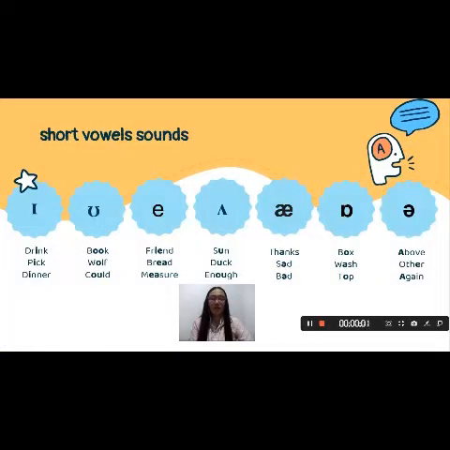Short vowel sounds. Spoken English contains 6 short vowel sounds and the neutral vowel called schwa. For example, drink, pick.